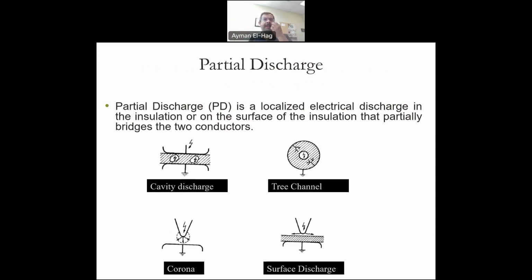If we do not detect these types of discharge at an early stage, they will grow gradually, depending on many factors, and eventually they will lead to the complete failure of the system. When we say complete failure, you will have a complete fault between the high voltage and the ground. So it's not anymore a localized arcing, but a complete fault current. So it is in the best interest of the manufacturer and utility to detect this at an early stage.